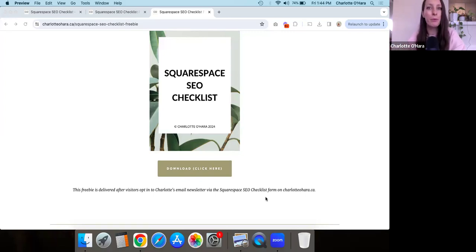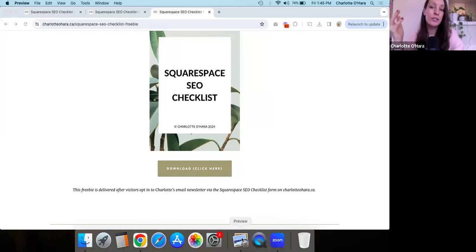So a common example might be if maybe you are a professional service and you have information about one of your packages or something. Instead of putting all that information in a PDF, it would be a much better option to build the page itself, right? Or if you are a restaurant, instead of having the menu in a PDF, it's better to put the menu on the page itself, right?